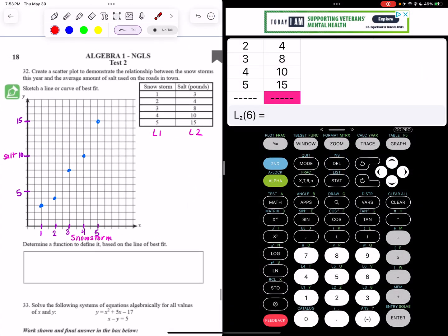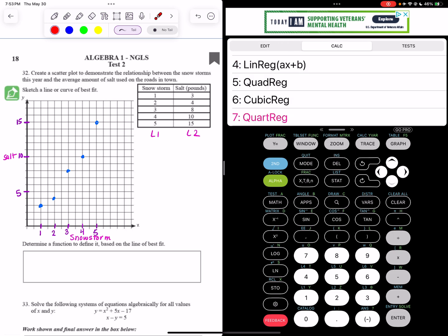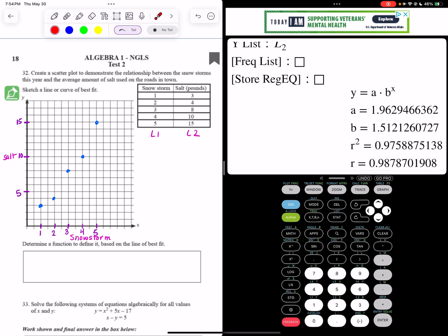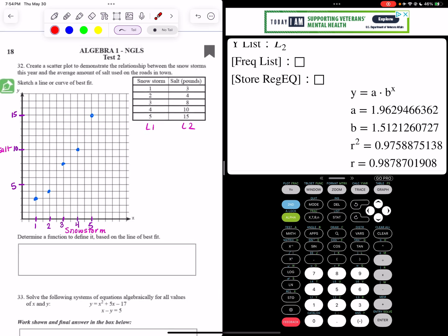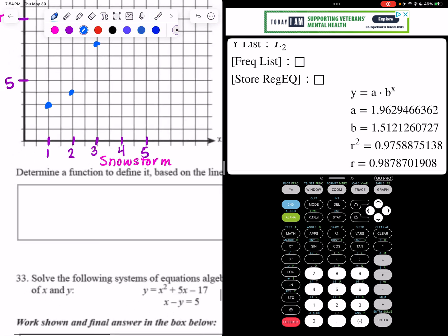So to do that, I'm going to go to Stat, scroll right, and go all the way down to exponential regression, which is going to be 0. And then I hit enter, and then I get these values. So for my determine a function, define it based on the line of best fit, this is going to be an exponential function. And now I'm going to input that information.